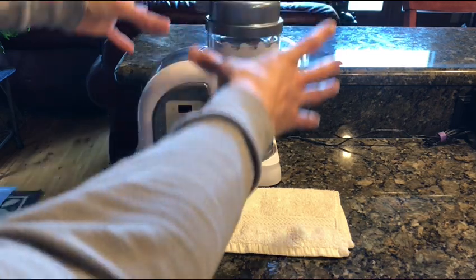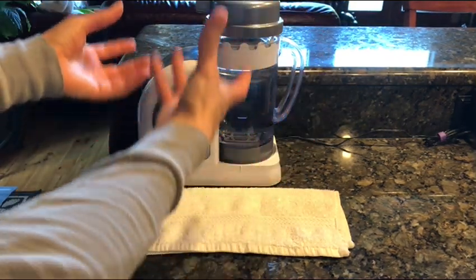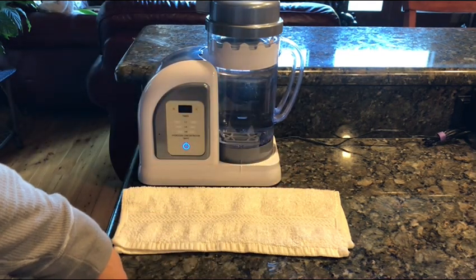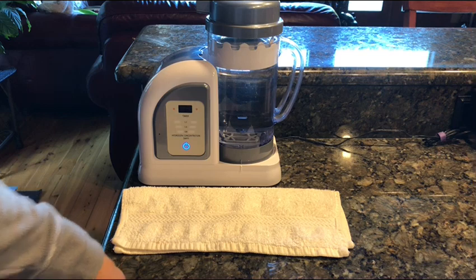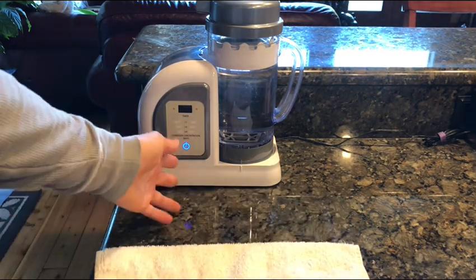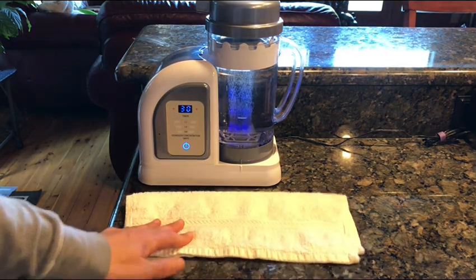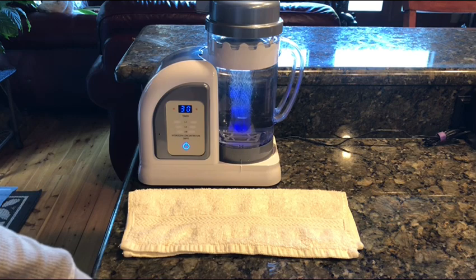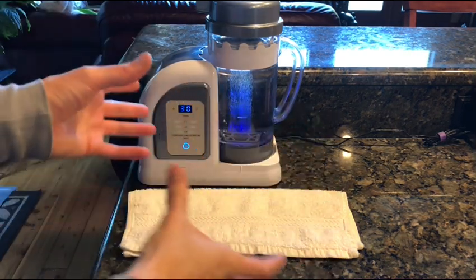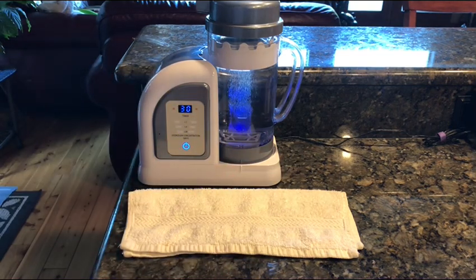One other thing: don't cover the whole unit. Some people literally cover the whole unit, and it can get moisture underneath or overheat because it's not breathing properly. Really just try to use it as the manufacturer suggested — set it down on the counter, hit the button once, and that's it. It's pretty simple and easy to use as long as you don't make any big mistakes. Also, be careful picking up and moving the unit when there's water in it — you don't want it spilling water where it shouldn't be.